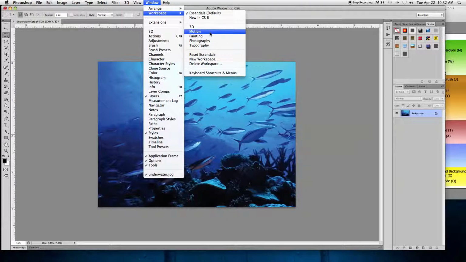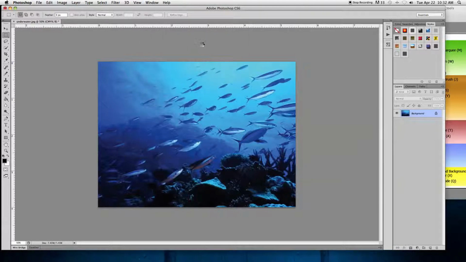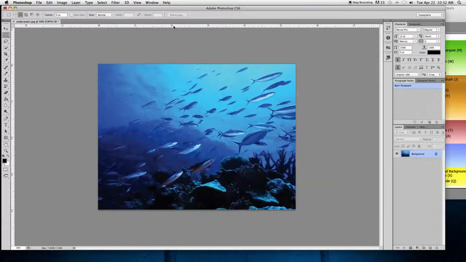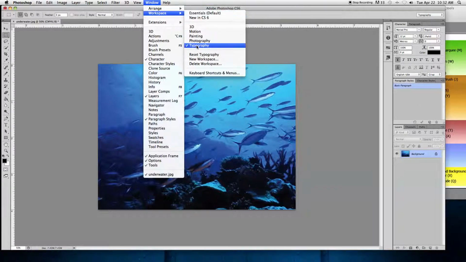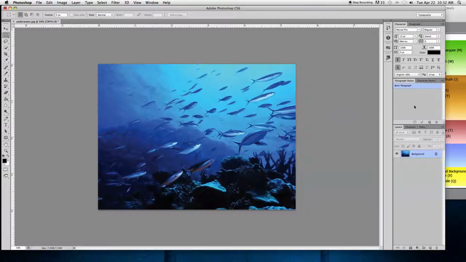Okay. So let's go back with, by the way, let me look at typography, see the difference here. To tell you the truth, I think we want to use the typography, okay? So go workspace, typography, because we are going to add type, and this one seems to have the typography on here. Beautiful. Okay, so we got character, paragraph, we got layers, etc. All right, enough about that.